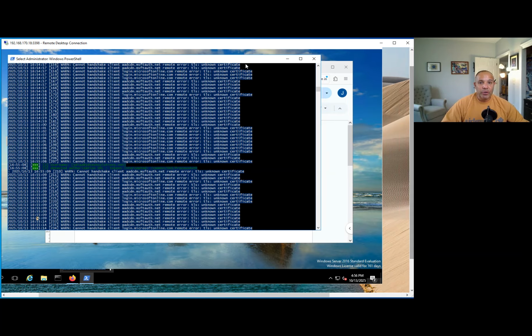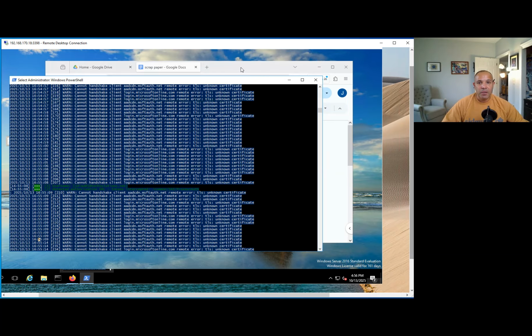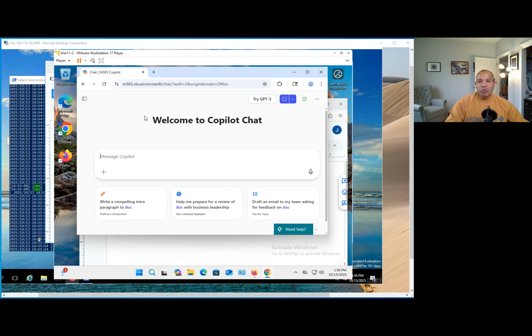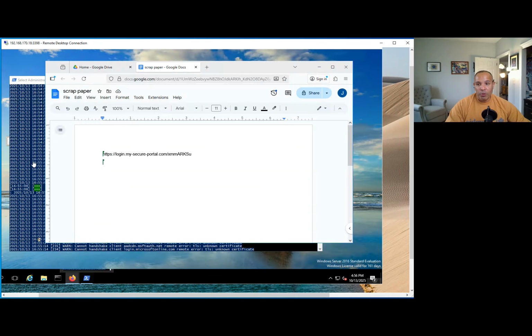Now, to the user, this is not going to be anything suspicious because they are really logging in to the Office 365 portal. So to the user, this is not going to be anything alarming because they are in reality logging into the Office 365 portal, providing the right credentials. So one might think that because they have multi-factor authentication, the connection is unbreakable, and that cannot be farther from the truth. As you could see, we captured all that information.